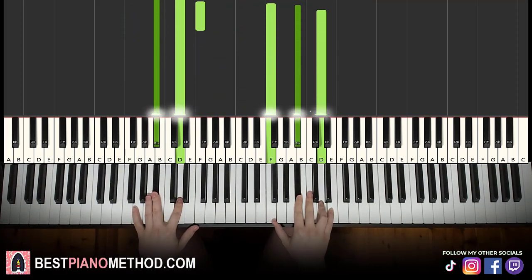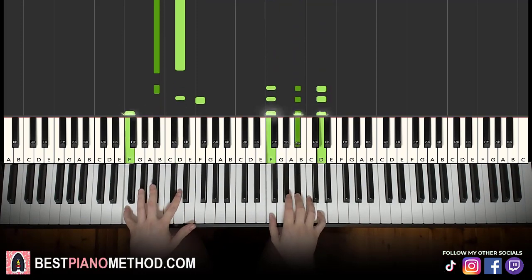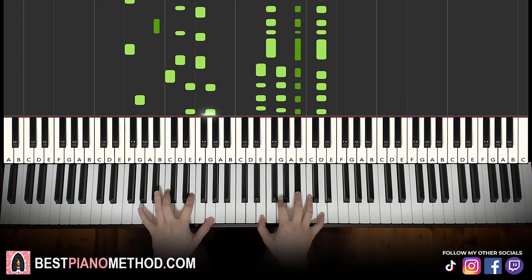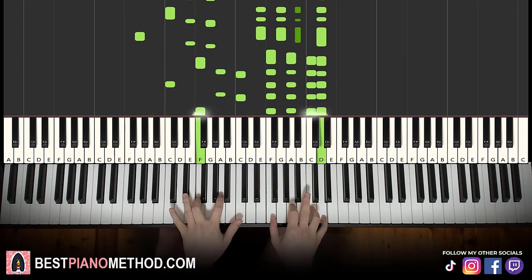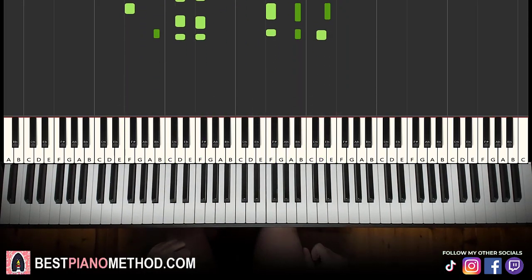Yeah, all right, there you go. You can even harmonize it on the right hand. You go like, etc. But anyway, so let's get right into it.